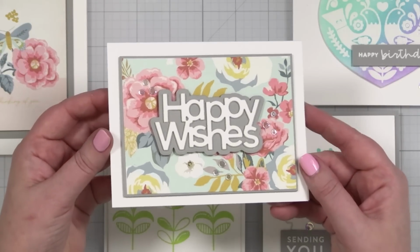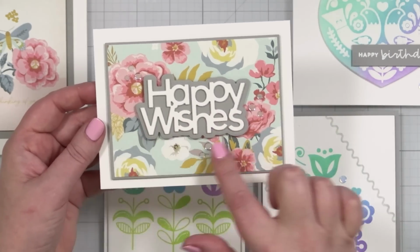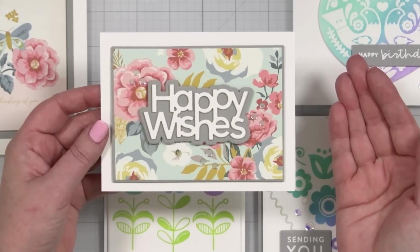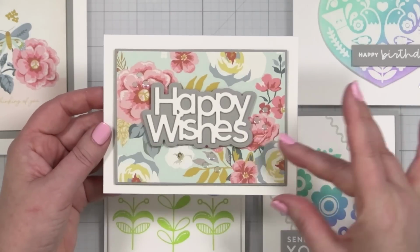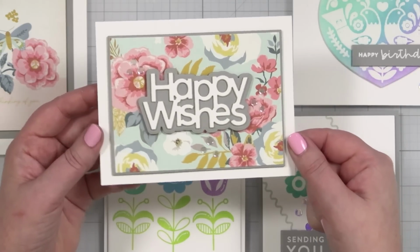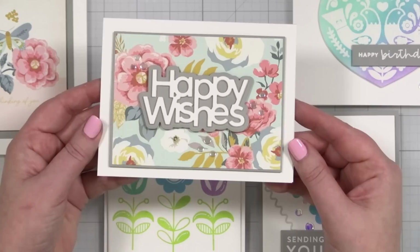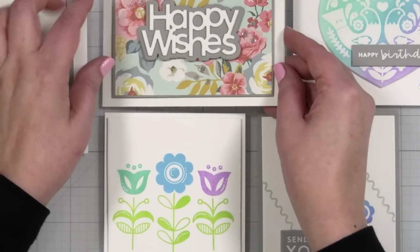Again, using that gorgeous pattern paper, matting it with the smoke gray, and then repeating that matte. Anytime you can create a little element of repetition on a card design, it's a good way to say these things go together. So by having the same background here, and the same thin matte, it works really nicely. Plus there's grays in this pattern paper, so it all ties together. And of course, a little shine with the silver confetti style sequins.